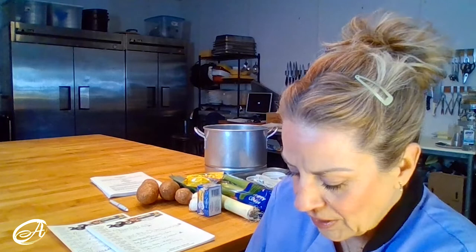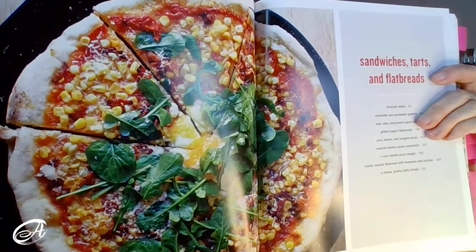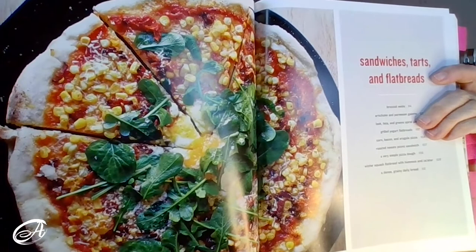Do you see how I sound like a crazy person? That is what these books do to me. All I do is cook all the time, and she's got me losing my mind over throwing a cake party at my house. She has a way with food that makes you want to make food, makes you want to eat it. There are so many beautiful desserts in here. You're going to end up flagging every page — so don't flag any of them, just start cooking. Sandwiches, tarts, and flatbreads. I just want to show you her cover pizza, which is very similar to a pizza I ate in London — they sent out a pizza with a smoked red sauce, grilled chicken, arugula, and a fried egg right in the middle so everybody got a little bit of the fried egg at the tip of their slice.